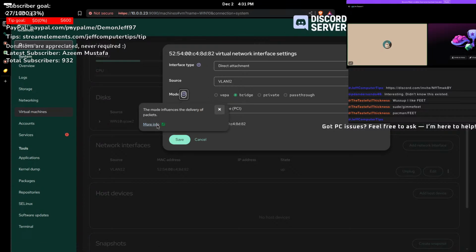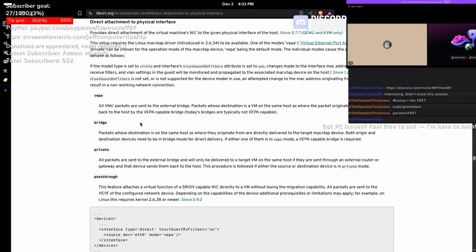Not sure what the other ones mean. All packets are sent to the external bridge, and those destinations in a virtual machine are on the same host where the packet originated from. Yes, I know what a bridge is.